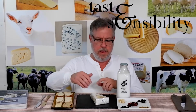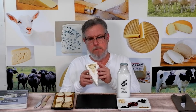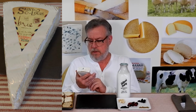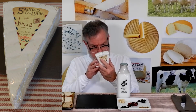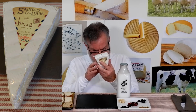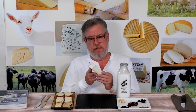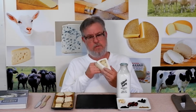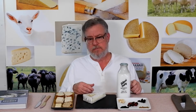And here we are today at episode 21 of Brie-Like cheeses, where we're looking at this American Brie from St. Louis. St. Louis Double Creme Brie. Keep refrigerated, distributed by Swiss American Inc., St. Louis, Missouri. So it doesn't say it's made in St. Louis, it says St. Louis brand. Oh look, sell by 6/8/21. That's 2 days from now. We will pay attention to that as well.